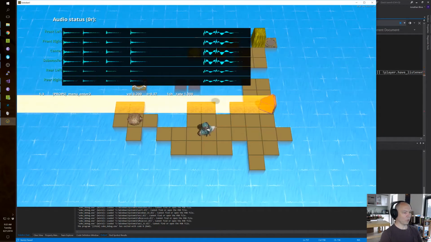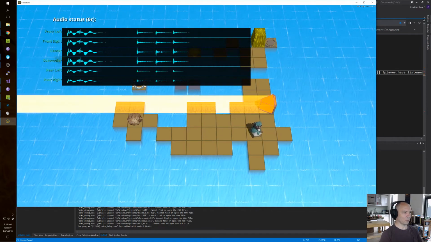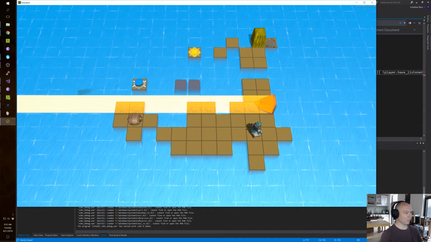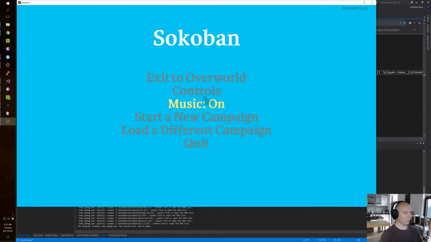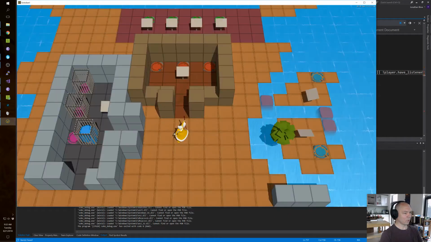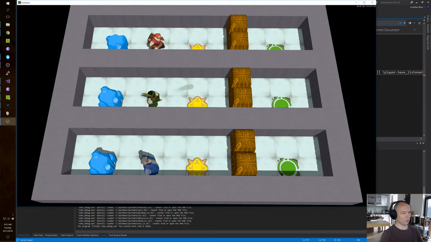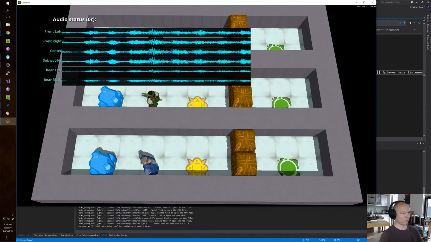Does music work? Maybe not. Oh, this level doesn't have music? Let's see. Yeah, there we go. So we've got some output in the rear channels, but just a little bit.